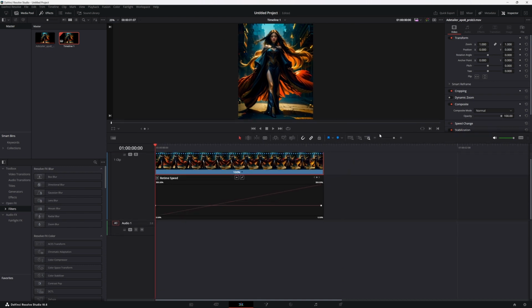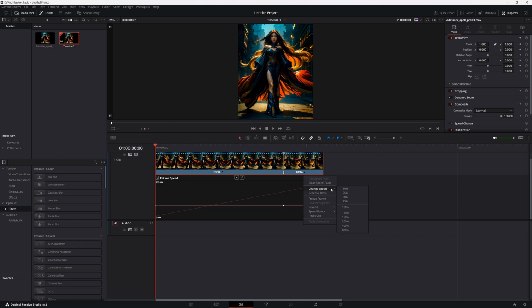Then you go to this straight curve and Alt click. That's going to add another point, and now you have two of these speed controls, in percentage. What you want to do is change this one to the speed that you want for the last portion.